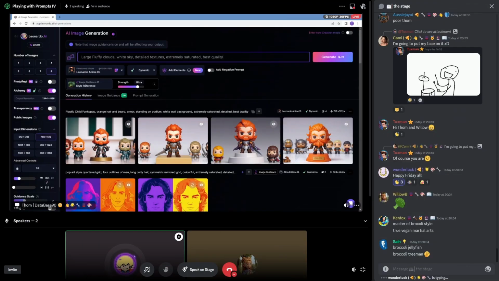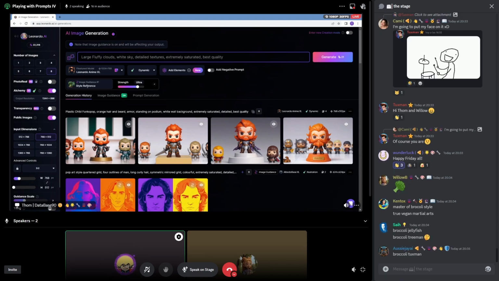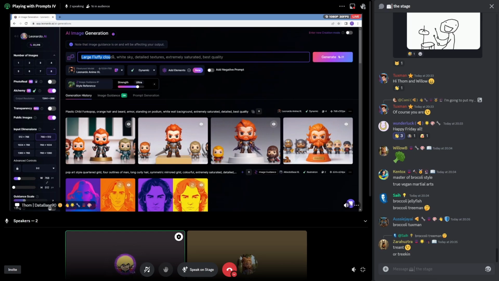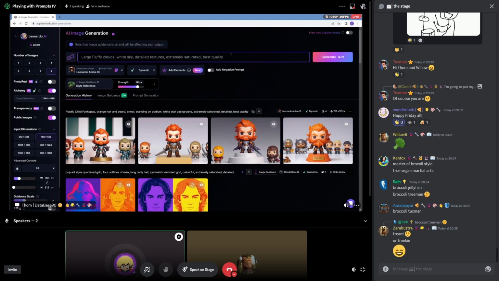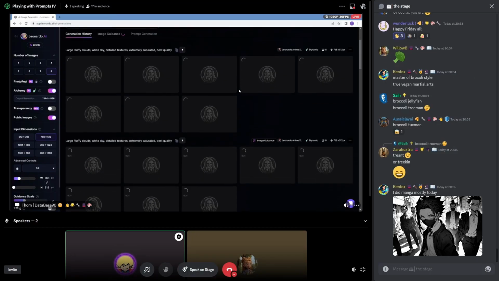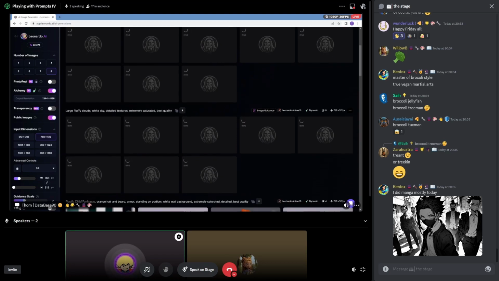A style reference, in case you weren't aware, is a feature that copies both colors and textures from the image you provide. This could be an image you've already generated yourself, or it could be an image you've uploaded. In my case, I've chosen broccoli because it has unique color and a recognizable texture. So I'm hoping that, since I'm prompting for large fluffy clouds here, possibly the clouds will look a bit broccoli-esque. We shall see. And I'll go for one set on high as well, just to see what it looks like at not quite that strength.